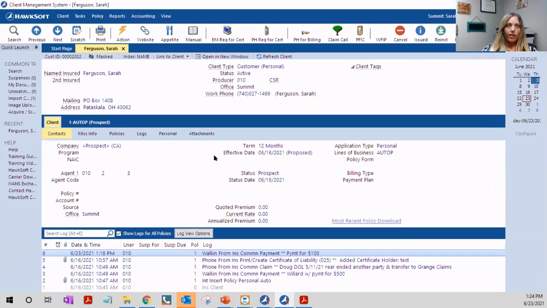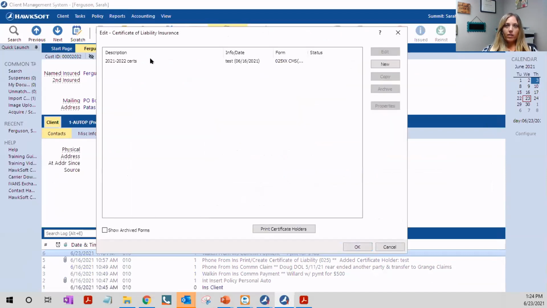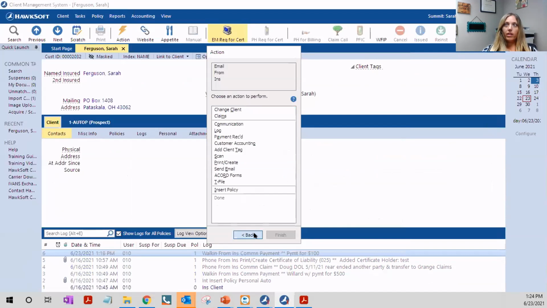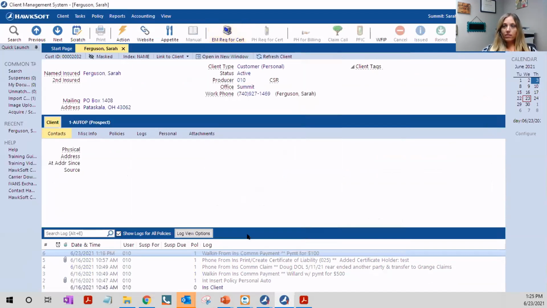And then let's go in and I can show you what it looks like. So if you're on there, you're going to have the option to pull your cert in quickly, so you don't have to go and fumble and click a bunch of buttons, if that answers your question.